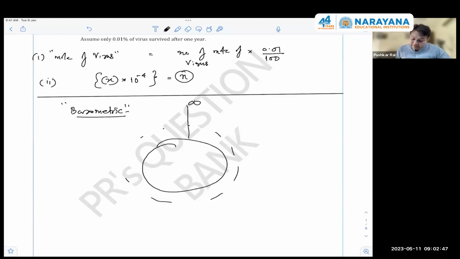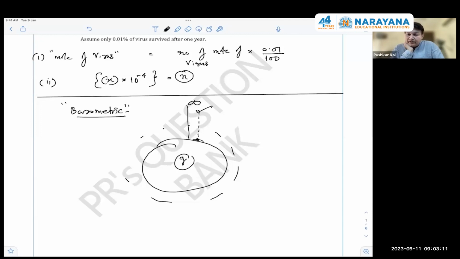But luckily, we have a force of gravity. So that force of gravity also acts on the virus, on everything. And due to that, the concentration of virus will keep on decreasing in the upper atmosphere. It will be maximum in the lower reach of the atmosphere, and it will be minimum higher up, and at some point the virus is going to be zero. So we have to apply the barometric formula.